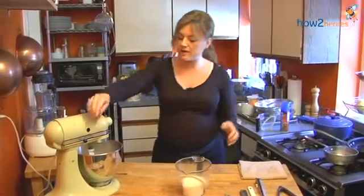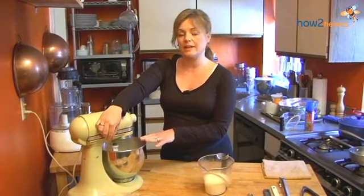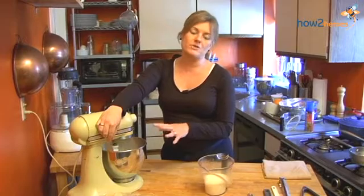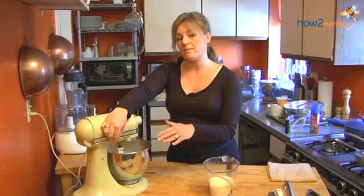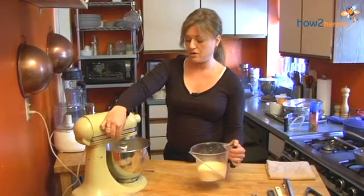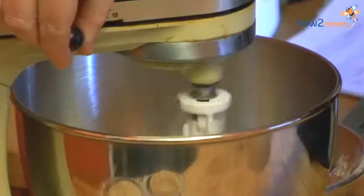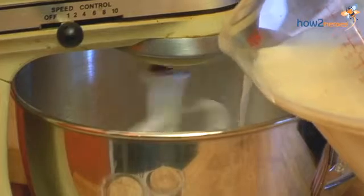So now we're going to turn our mixer on low, and we're going to add our liquid ingredients to our dry gradually. If you try to add them all at once, your batter is going to be overly lumpy, and you also run the risk of the liquid pooling in the bottom of the mixer and sloshing out the sides. So I'll show you how that's going to work. So mixer on low, and then just in a steady stream, you're going to add your liquid ingredients.